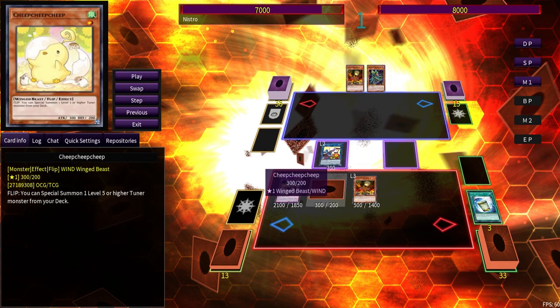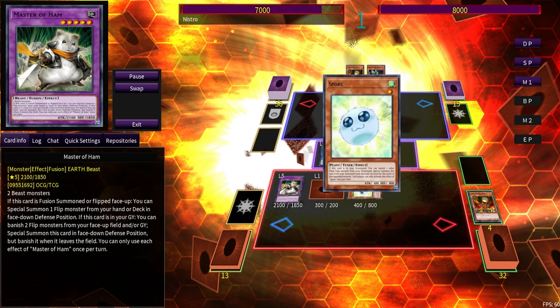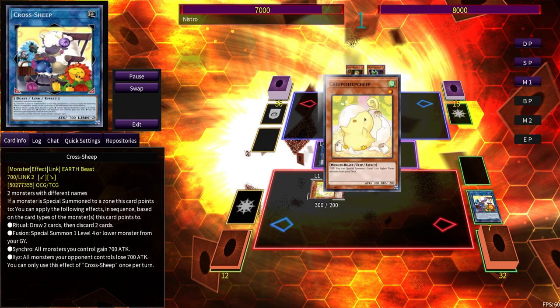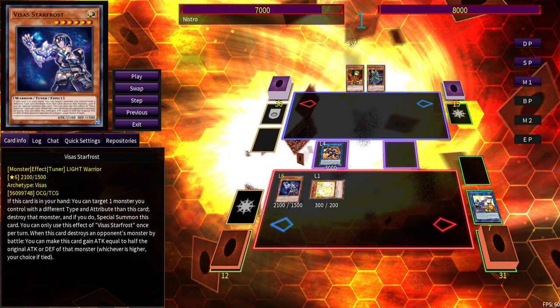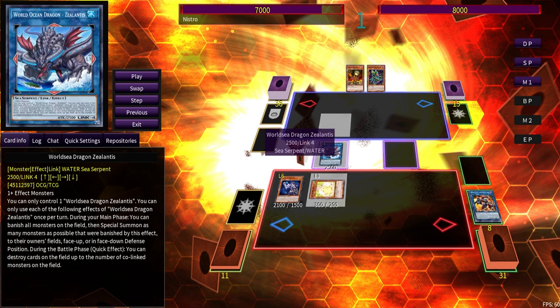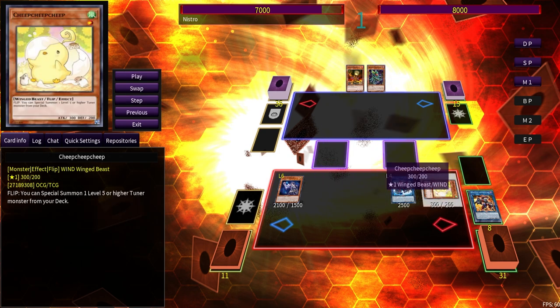Little Cheap over here on flip can summon any level 5 or higher tuner from your deck, so I'm sure you guys can figure out what tuner, right? And now we're doing Lonefire into Spore again because we want the extra body. We go Beauregard, we flip up the Cheap, and what does Cheap do? Cheap summons the Visas Starfrost. Now we go Zeolantis, and the really great reason why we go Zeolantis here is not even to reset the CheepCheepCheep, because that kind of doesn't matter.